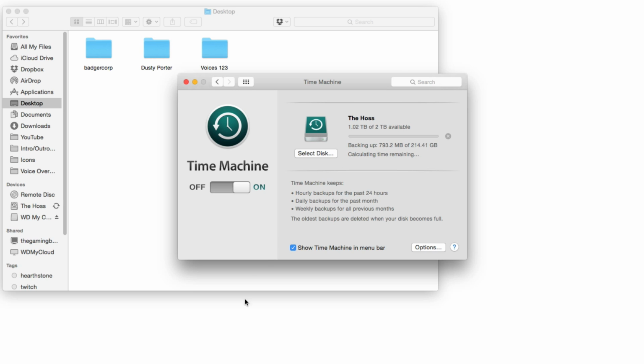That way, when you click on the Time Machine icon here in your dock, you'll be able to backdate and show all of the data as far back to the beginning of time in which you turned the Time Machine on. So remember, this is for you to set up to back up every file on your Mac, so you'll always be able to access it as long as it's not, you know, years ago and it's already been deleted. So as soon as it begins to back up, you can see all of those files and all of that data begins to overlap into this Time Machine drive. So that's basically how that works.